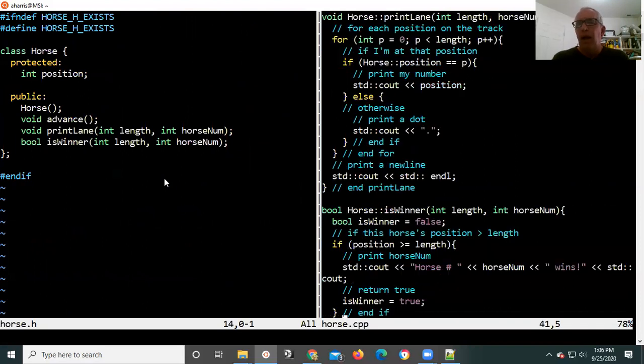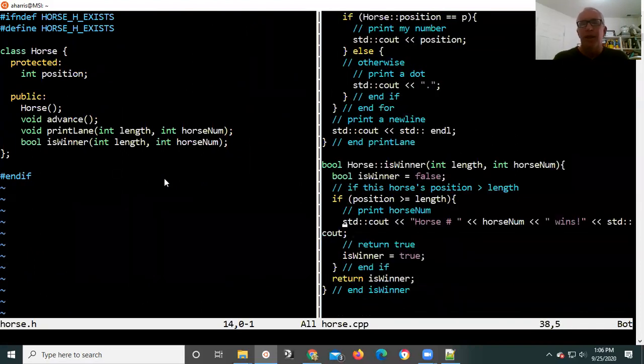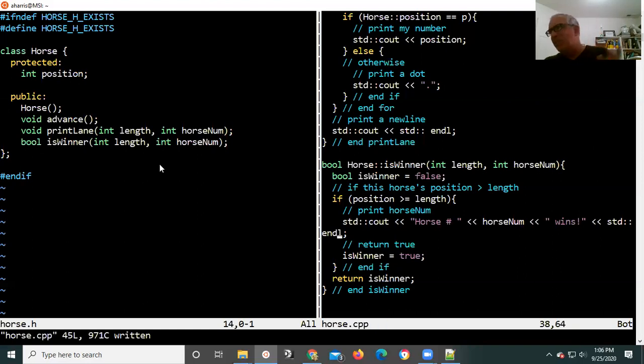Okay. I didn't even pay attention to what line it was. It was this line. Look at that. std::cout. And then I meant to do std::endl, but my brain just typed cout. So change that to endl. Sometimes the most horrifying errors are the easiest ones to fix. And so how do you get to the point where you see that and you don't freak out? You get experience. That's how you do that. Okay, let's try and compile this again.